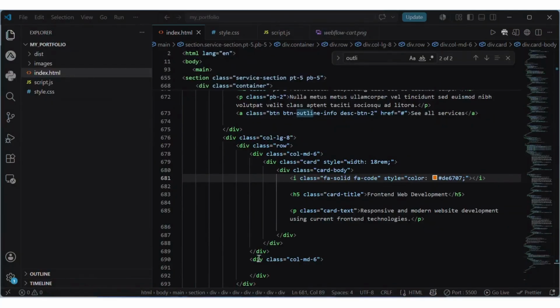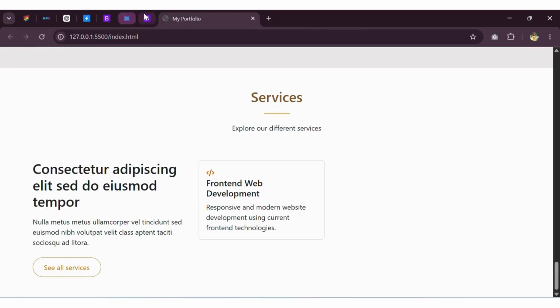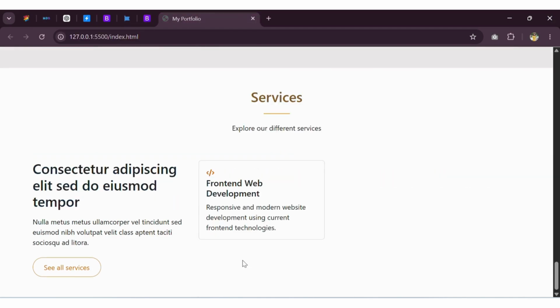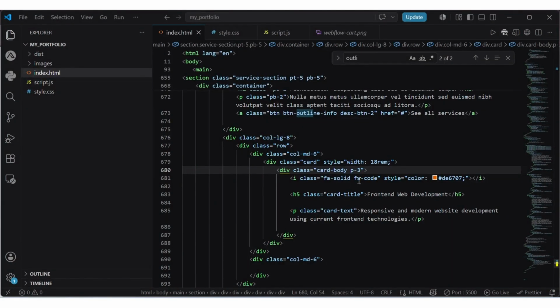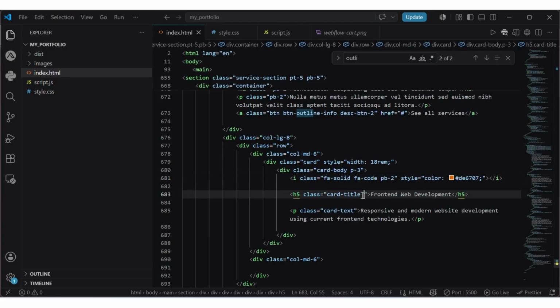Now let's duplicate. Padding bottom equals list element, so here we can say padding bottom 2. Let's just give all of them padding bottom of 2.